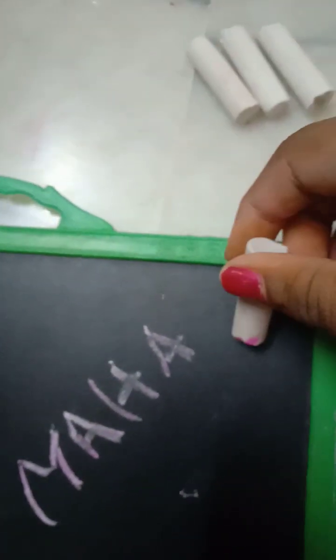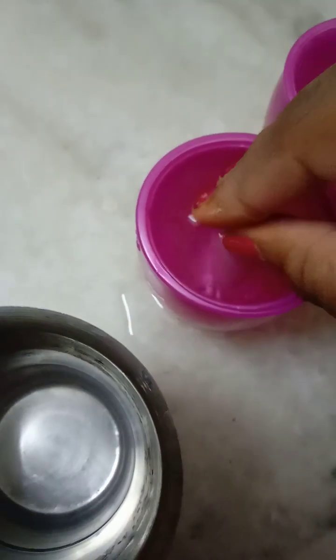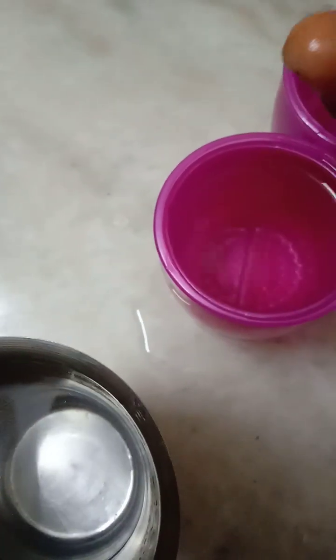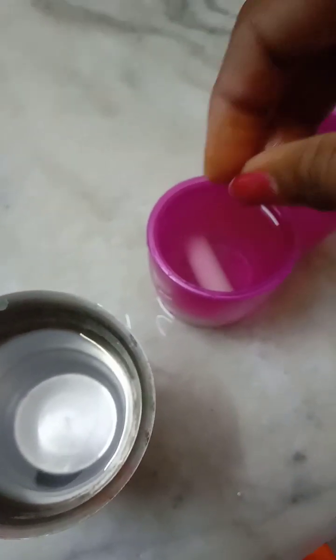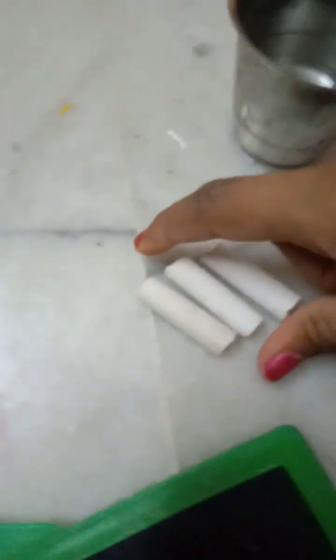color chalks. And after writing or coloring or drawing, whatever, you can dip it in one of the water glasses, and it will mostly go. And if it doesn't go, you can just dip it for some time and it will go. And you can even do a double on the same chalk.